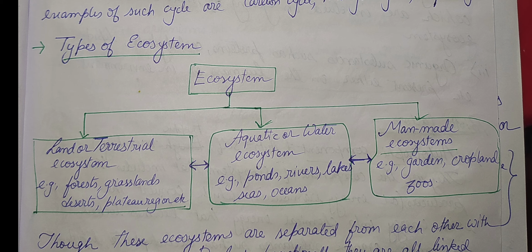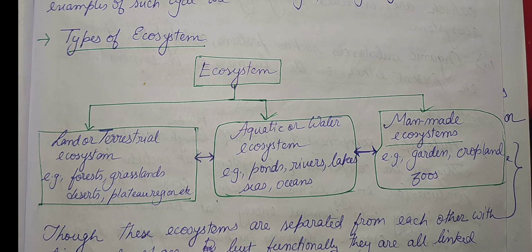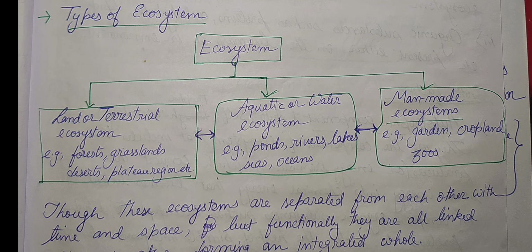Okay, so different types of ecosystems are there, but generally in these notes that I have managed from different sources of books, it shows that ecosystem can be divided into three main types. One is your land ecosystems, aquatic ecosystems, the second type of ecosystem, and your man-made ecosystems. The land ecosystems are all the forests, grasslands, deserts, plateau regions, mountain regions, hilly regions. They form the land or terrestrial ecosystems. All the water ecosystems or aquatic ecosystems are related with the pond, river, lakes, gulfs. Okay, they are related with the aquatic ecosystems.